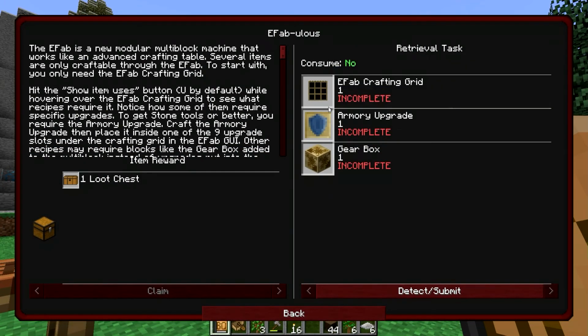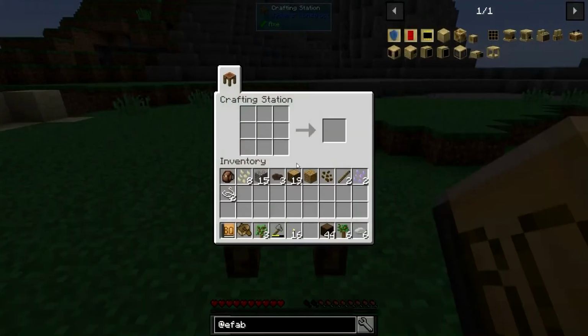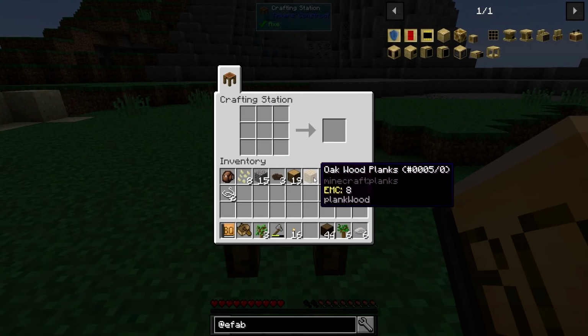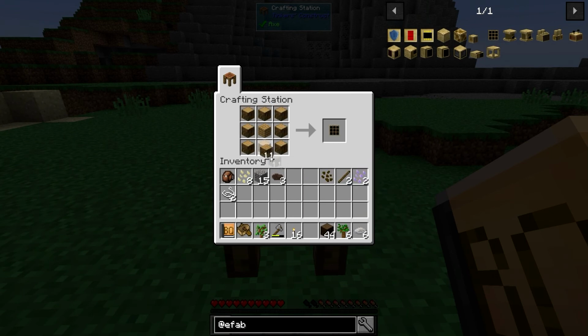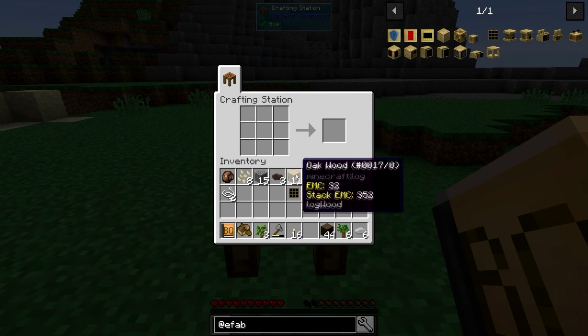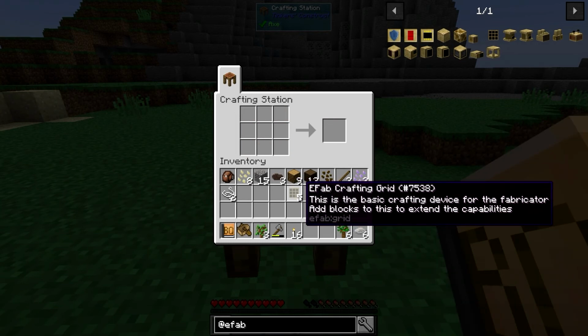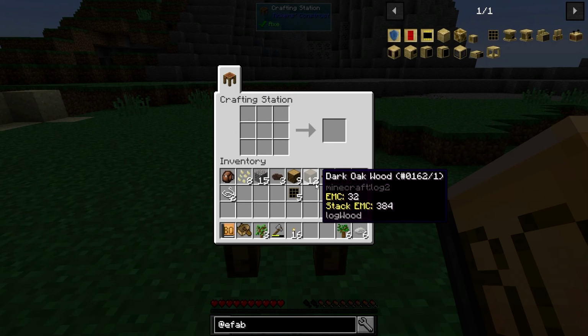Follow your quest and do the first part of your EFAB here, all right? So we want the EFAB and we want the armor upgrade. So the EFAB recipe is just wood around a plank. So wood around a plank. And there we go. Now, my suggestion to you is to make 4. All right. Go ahead and make 5. 5, right? Yeah, 5. All right.